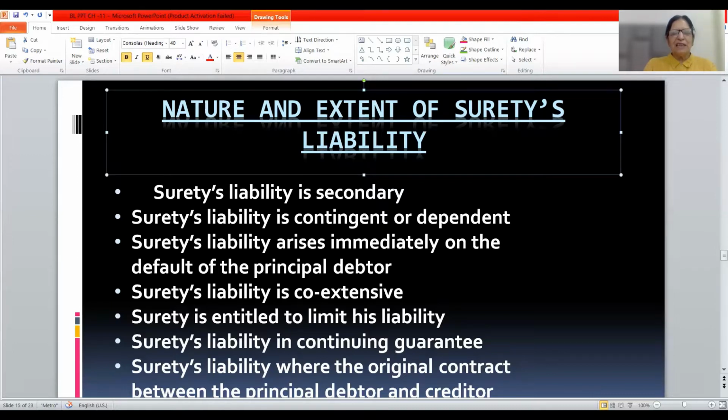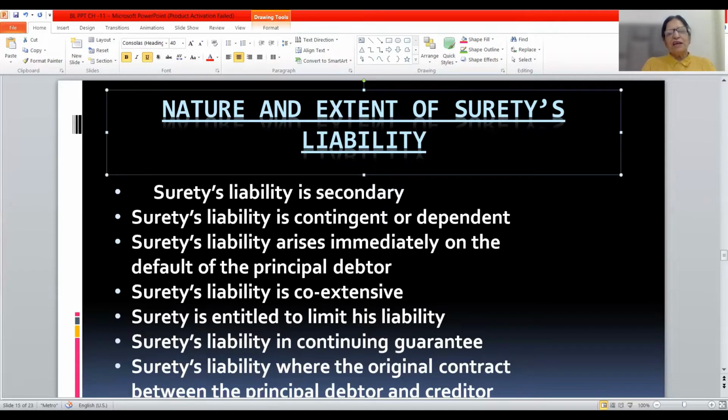Surety's liability in continuing guarantee. Friends, under the heading kinds of guarantee, I have talked about specific versus continuing guarantee. Continuing guarantee extends to a series of transactions. So surety's liability will not be limited. It will be extended up to the series of transactions. See, he has told the supplier to supply up to 10 Acer computers to the buyer, as and when the order is made by the buyer. So friends, this is the example of a continuing guarantee.